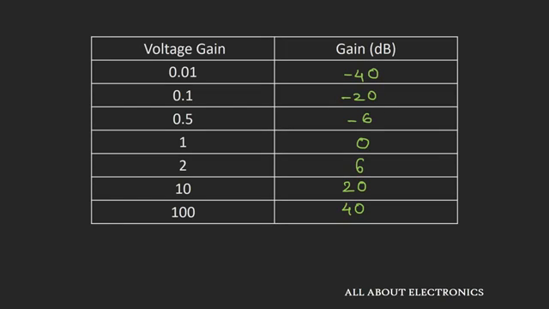So here is the representation of different voltage gains and the corresponding gain in decibels. As you can see here, whenever the voltage gain is being multiplied by the factor of 2, then you will see the increase in the gain by 6 dB. And likewise, whenever the gain is being multiplied by the factor of 0.5, then you will see the reduction in the gain by 6 dB. And similarly, whenever the gain is being multiplied by the factor of 10, then you will see the increase in the gain by 20 dB. And the same is true for the attenuation. That means if the attenuation is provided by the factor of 10, then you will see the reduction in the gain by minus 20 dB. So this is all about the representation of voltage and power gain in decibels.